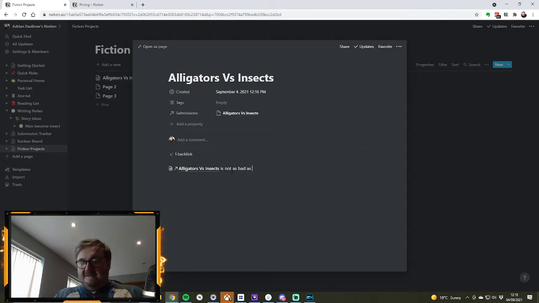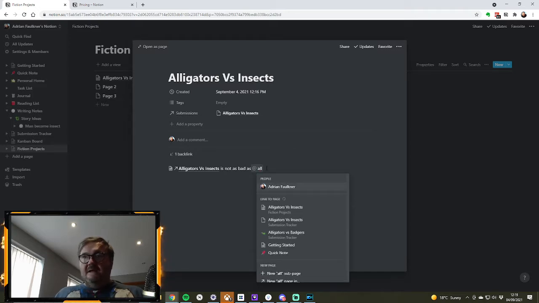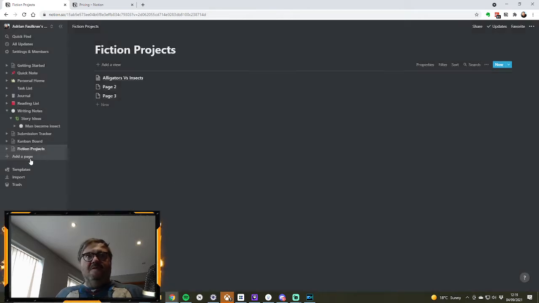We've just done a little @ sign there. There are all these little shortcuts. Alligators versus insects. So you can build these wiki pages like this.